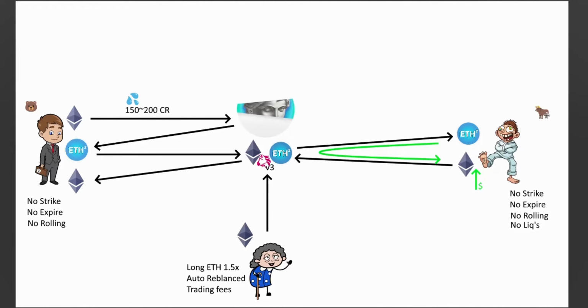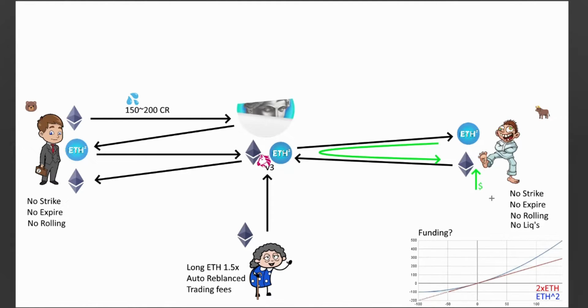Now, along comes the bull, right? Bullish, boosted bill is bullish. So what does he do? He uses his ETH to simply buy this SQUEETH token, right? And if the price of ETH were to go up, then he could sell this back through the pool to get a whole bunch more ETH, okay? Now, some of the key things he sees here: he has no strike price either. He has no expiration, no rolling, and he's got no possibility of liquidation. So he can long without getting liquidated, which is quite good, okay?